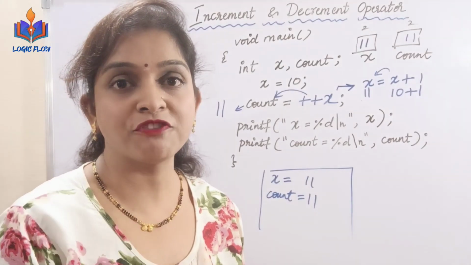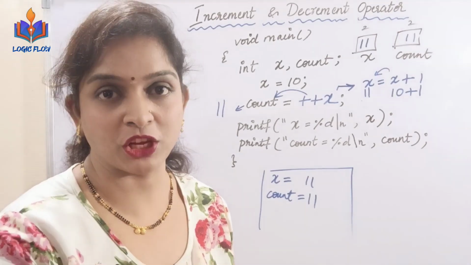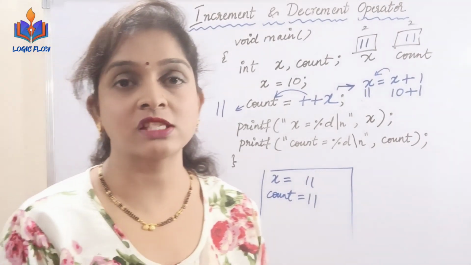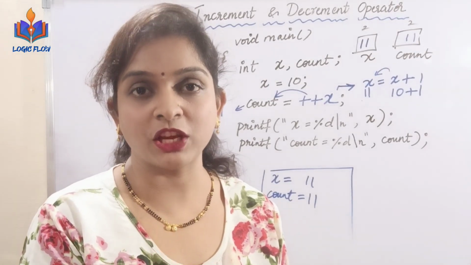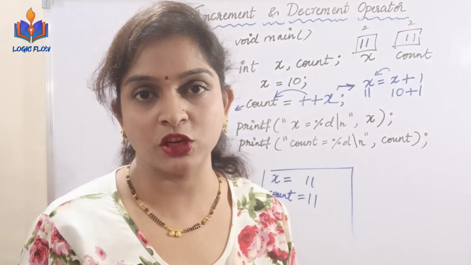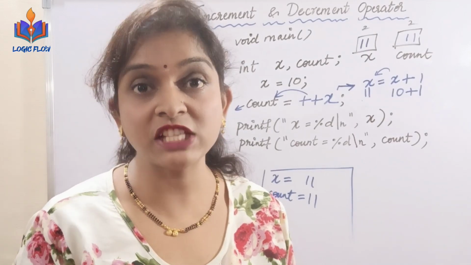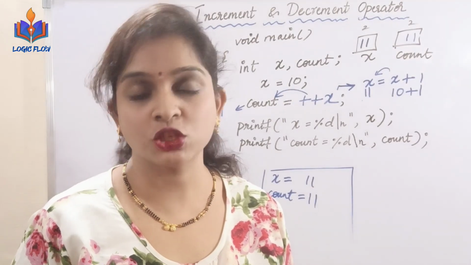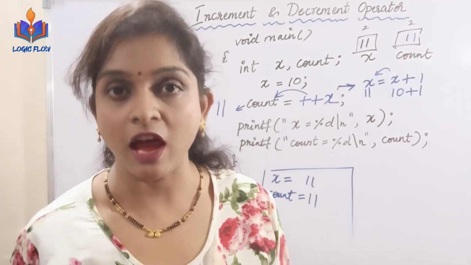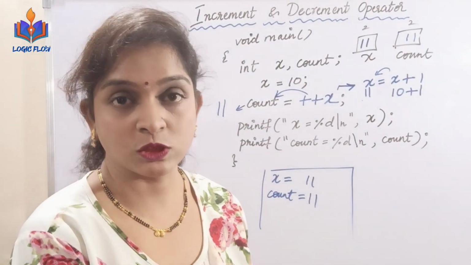So when we have prefix and postfix operations merged with some other operations, then the compiler checks the priority. If it is prefix, the incrementation operation or it may be decrementation operation, the priority will be given for the increment or decrement first if it is prefix. But if it is postfix, the incrementation or decrementation can be done afterwards. So this is what with the prefix and postfix.